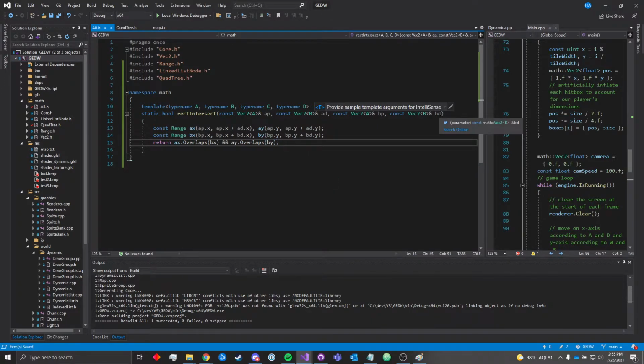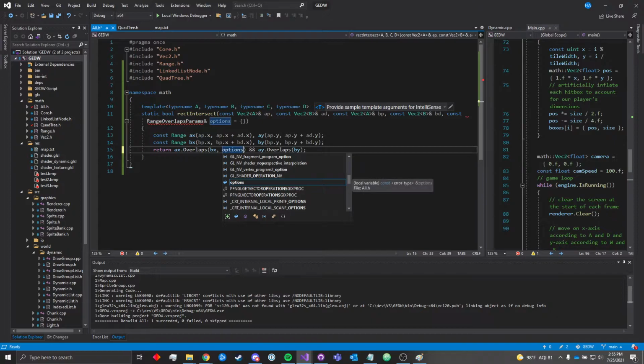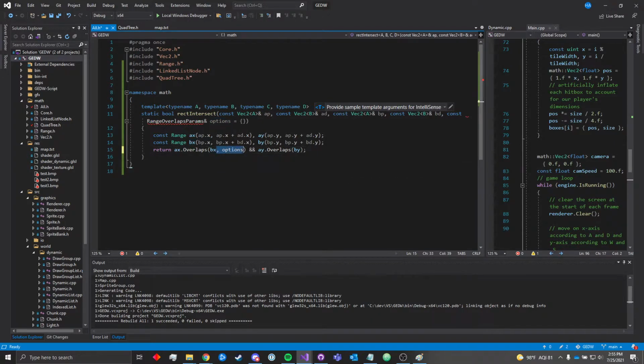And for the sake of completeness, we can just go ahead and throw on a range overlaps structure here, and just pass that to it. Is this yelling at me?